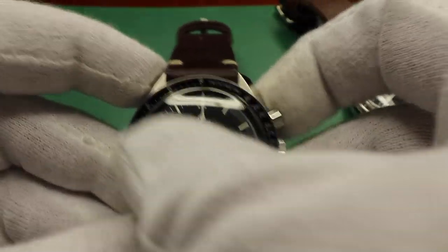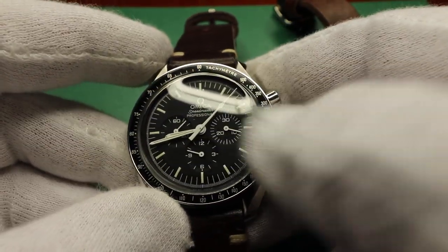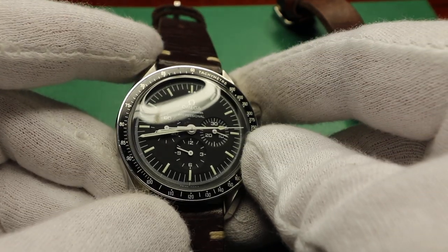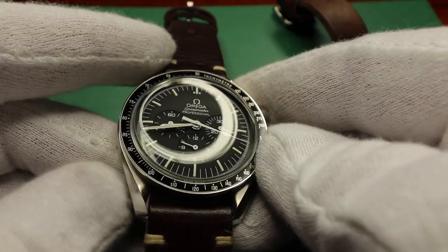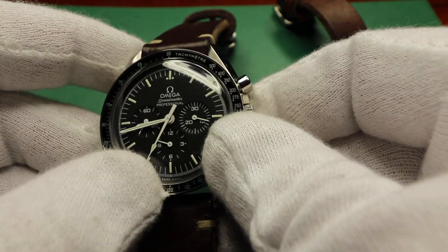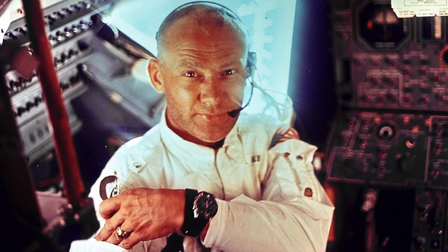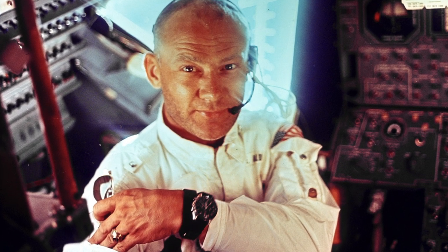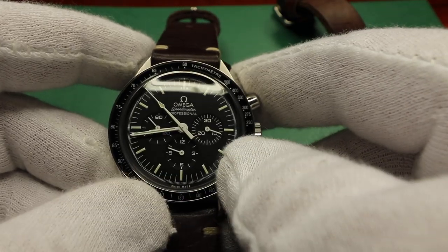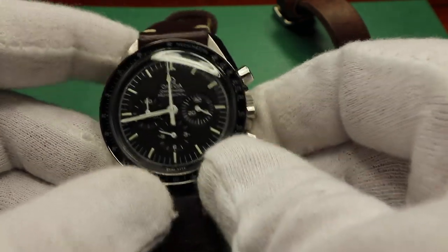It does have the Hesalite glass. Most luxury wristwatches these days have a sapphire crystal because it is very scratch resistant and very clear. Hesalite is a sort of plastic - it's plexiglass. It was chosen, even though it's a cheaper option, because it wouldn't break into shards like sapphire crystal would inside a space capsule - you wouldn't have tiny shards of sapphire floating around getting into equipment. The Hesalite would just merely crack or come apart in larger pieces. So in the end, it was a matter of safety that they went with the Hesalite.